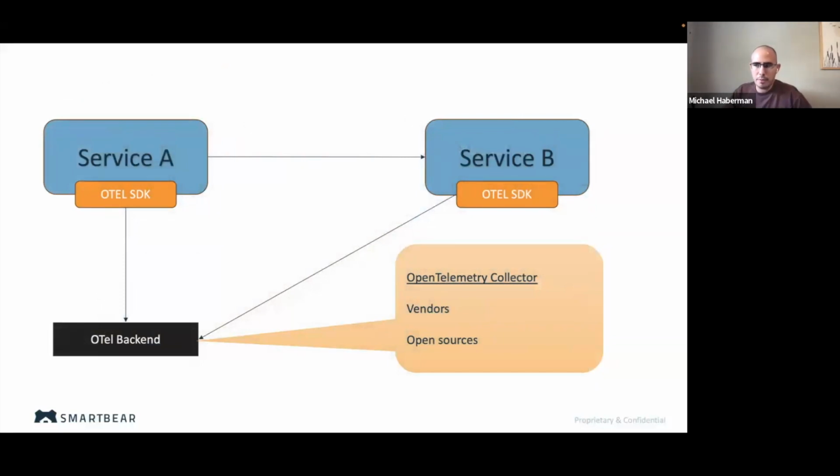So everything that we talked about so far was focused on the OpenTelemetry SDK and how it works and how to implement it within your service. We saw the implementation, and what we did in the demo was to export the spans to Jaeger, which is open source. But there are a bit more interesting things that we can do here.